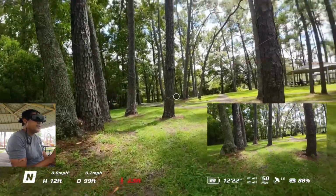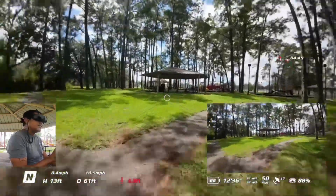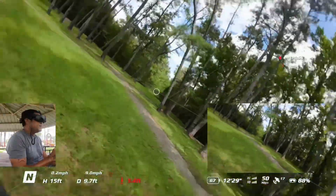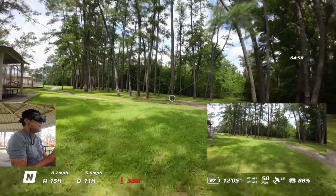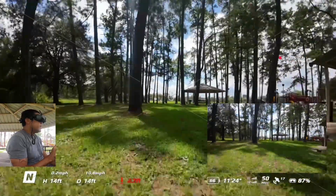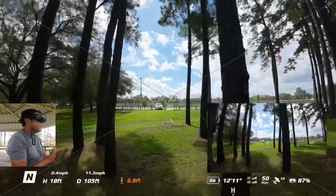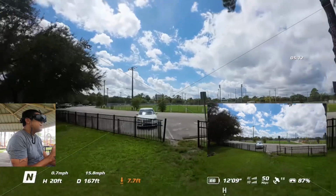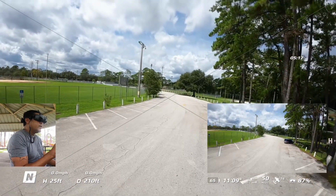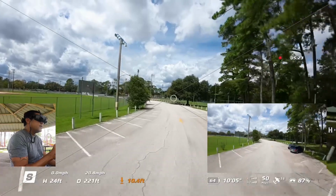Look, it just braked out again. Awesome. And I'm right here. Come back this way. I've got 50-something seconds, so let's go ahead and go back this way with it. Look at this. Wow. And then I'm here. And let's go ahead and put it in sport mode. And let's go from here.